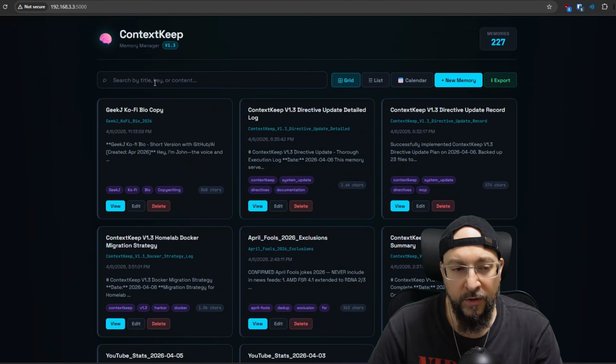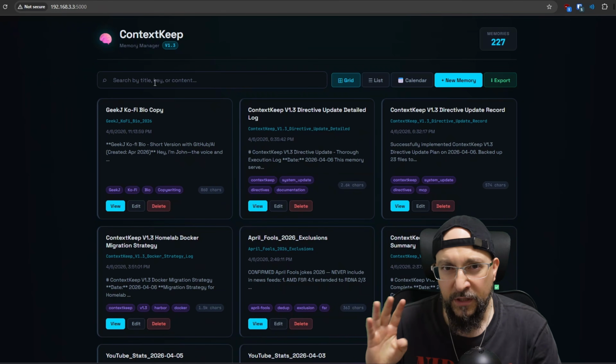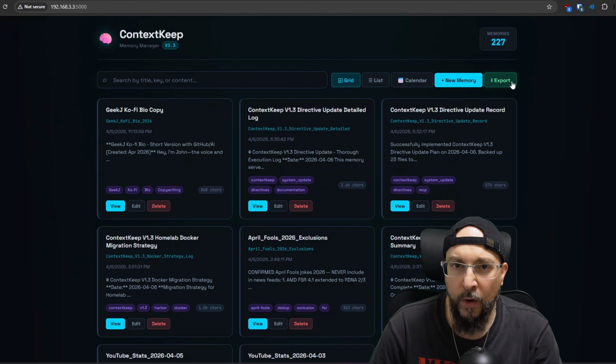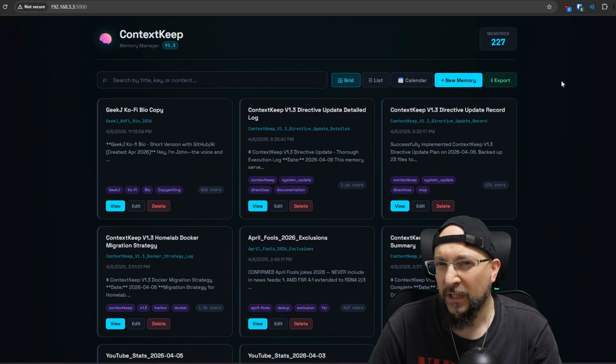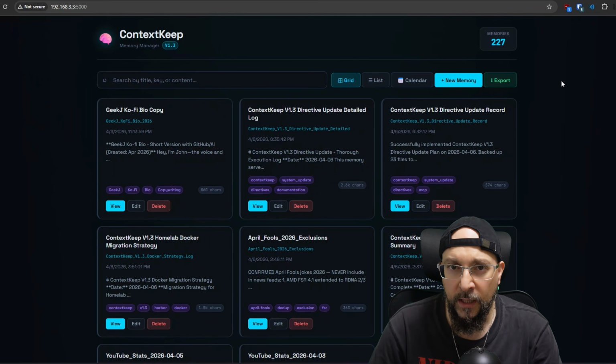And this also is kind of a fourth feature because we have added a one-click export all right in the toolbar. So if you press it or hit Ctrl-E, if you're into keyboard shortcuts, it downloads a timestamped JSON backup. So no terminal needed if you don't want to mess with the terminal.